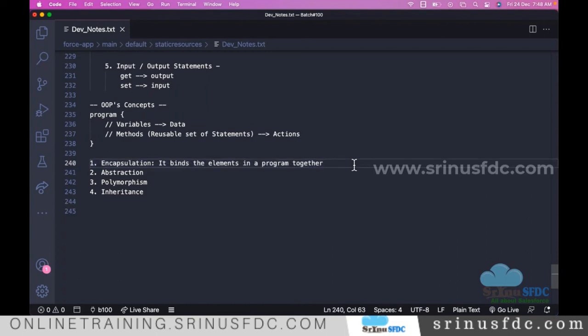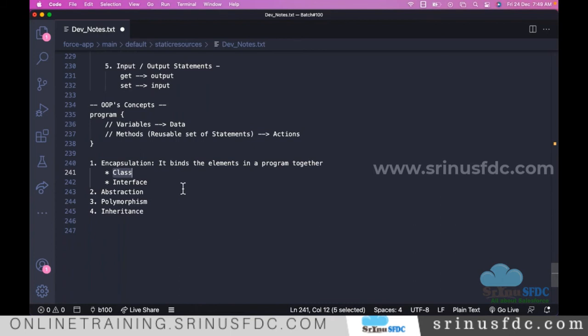Okay. So as part of the encapsulation, we have class and interface. Okay. So we have the class and we have the interface. So that means when we wrap all these elements into one unit, we have to give that name as class. I mean, we need to start with the class. Okay. If you write any Apex program, the Apex program should start with either class or interface. Inside that only we keep our logic, right?